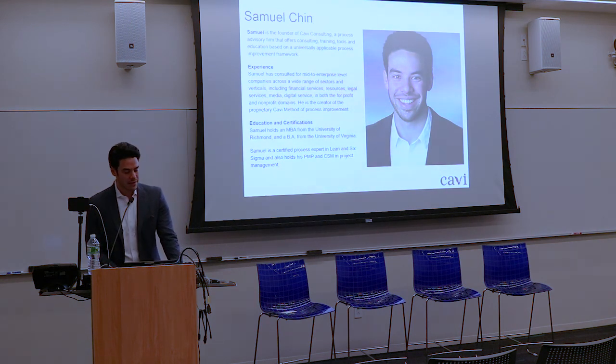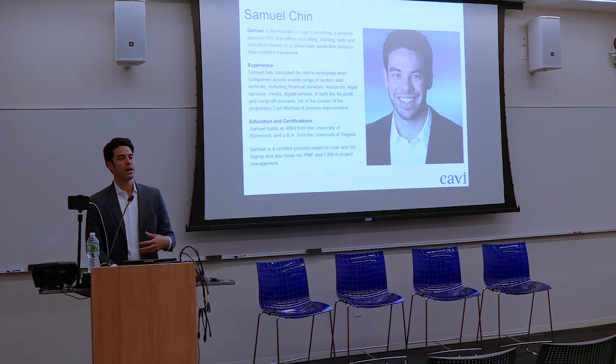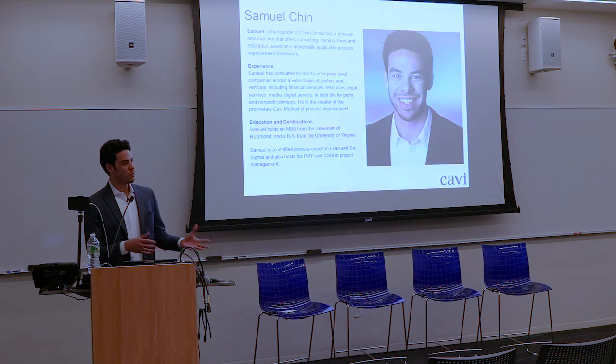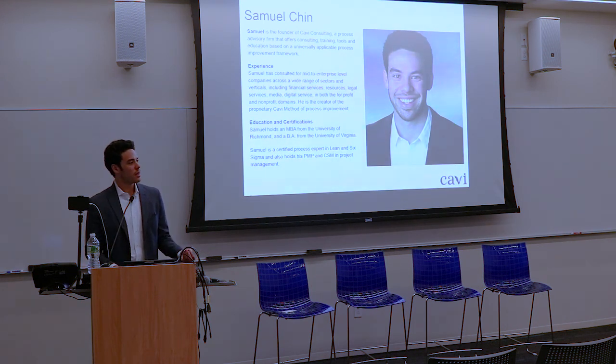So there's a definite gap in the market about application, right? It's really sound in terms of the logic, the DMAIC model, and how you do lean process improvement. But what they glaze over a lot of the time is the process mapping. They say you need to do it. You need to understand the process before you move forward. But how? A lot of process mapping methodologies are not very prescriptive. So that's really where Cavi Consulting was formed, which is really to say, this is how you should process map.